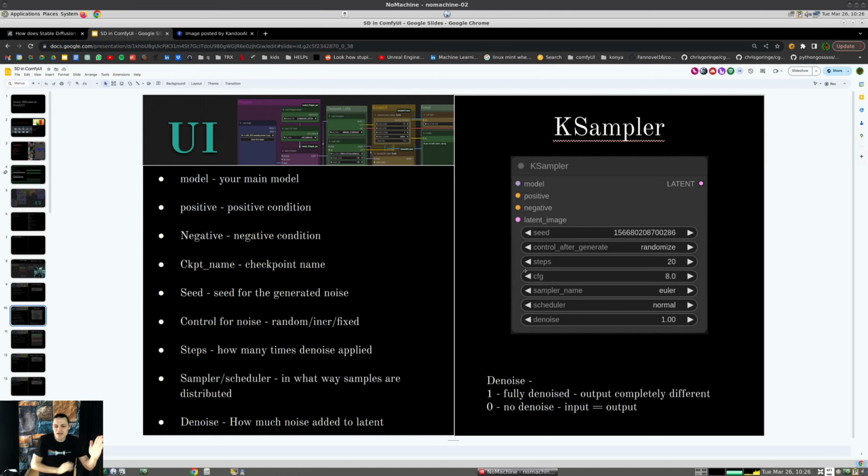Or you're saying, well, I will go halfway, I will go 50, and then I will go 20, and then I will go 10 and 5. So the difference in how your steps are made comes from the different sampler names, different samplers. So this is really rocket science, and there are many of them. It is not crazily important for the very beginning. You will be very fine with Euler and normal as a beginner. When you start to play with this, maybe you will go to this one or that one. There's a list of them.